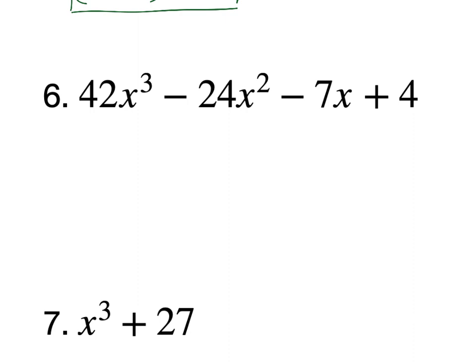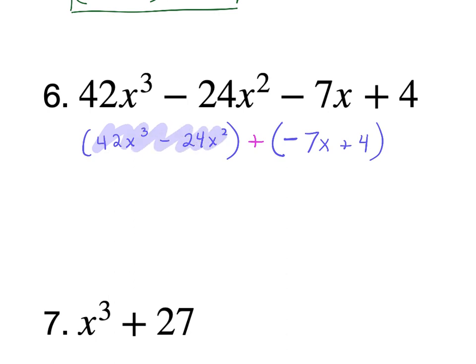So when you have 4 terms, you're just going to put a pair of parentheses around the first 2 terms. You're going to put a big plus sign, always, parenthesis, and then you have to put that negative inside, like that. So let's now just GCF this first grouping. Okay, I think the biggest number they're both divisible by is a 6.